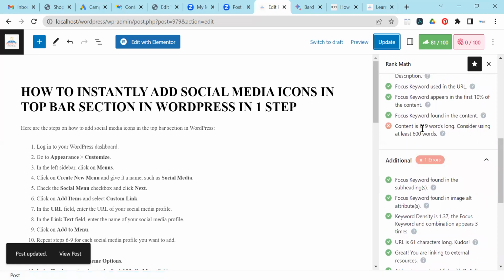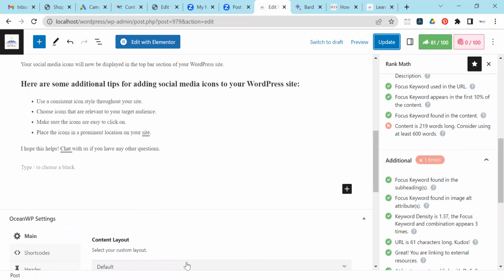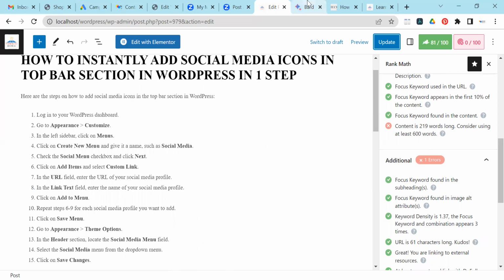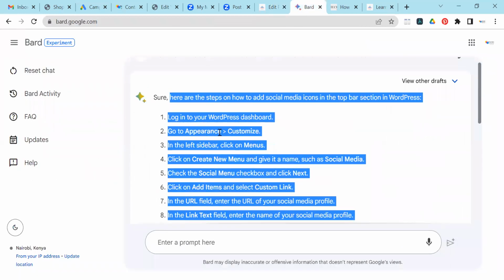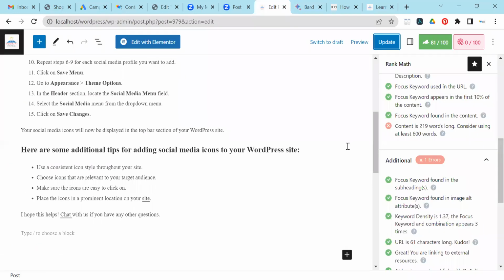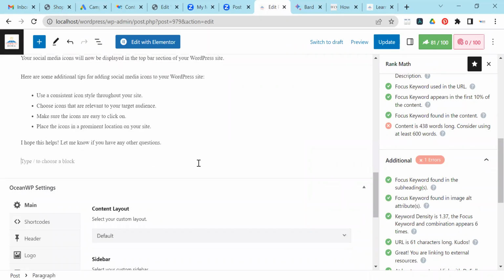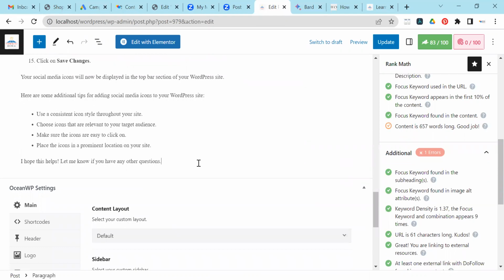If your content was close to 600, you could get more marks. And if you want to see if this is true, we can do this. See this content, the way it is, we can just copy it again and again, because it is 200 now. We can copy it 3 times. We will have 600. So that is 400, then 600. Yes, so we have now 83. We have just surpassed the recommended words, which is 600.